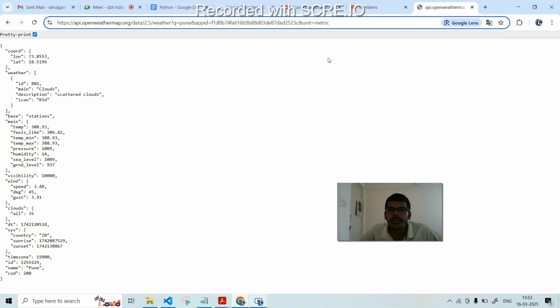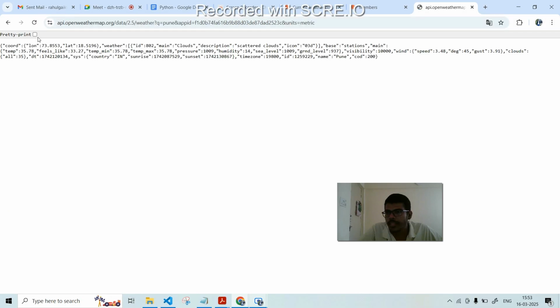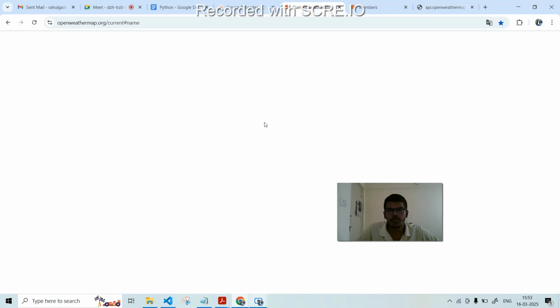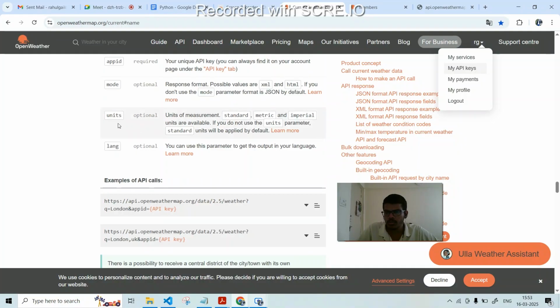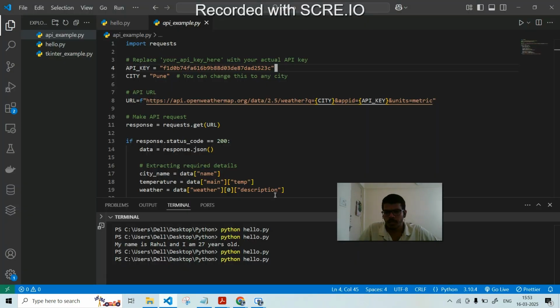We are giving this wrong parameter here. Thanks for pointing it out. Yeah, so we can see temperature in Celsius now, 30.7. Also, in the API documentation, they have given what to use for units: standard, metric, or imperial. We can learn more about it to get the idea.